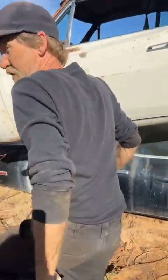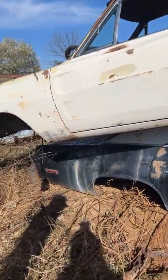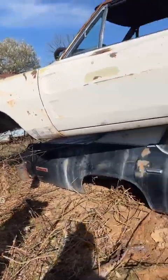Okay. We're going to get it. We're going to get the side. You're going to have to pull it out and go out on the other side. We got to go to the side. Yeah. All right. All right.